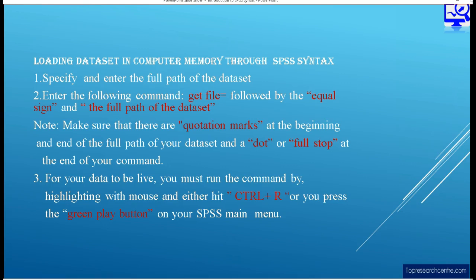After you enter your full path, put your quotation marks and a full stop, then you can just press Ctrl and R after highlighting your syntax, and it will run. If you fail to put the quotation marks around the full path, you are going to get an error. I will show you this as well in the near future when I open my SPSS syntax.